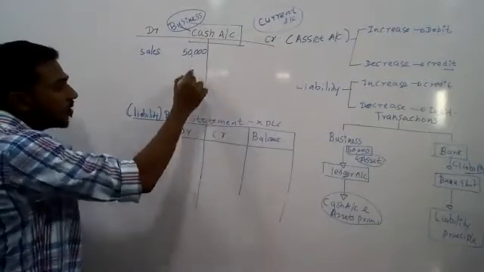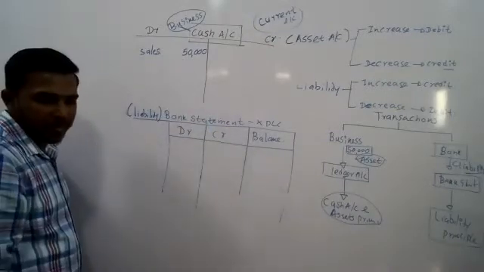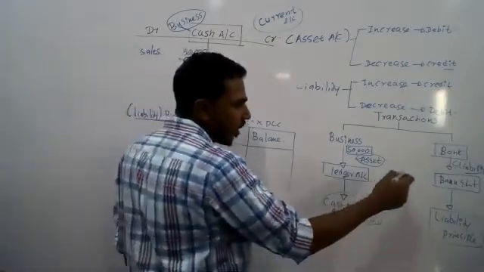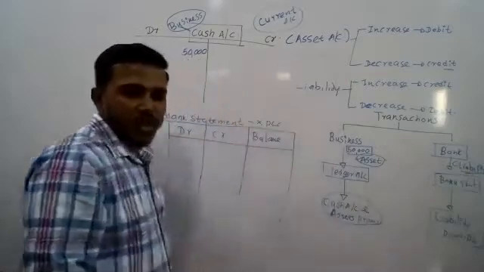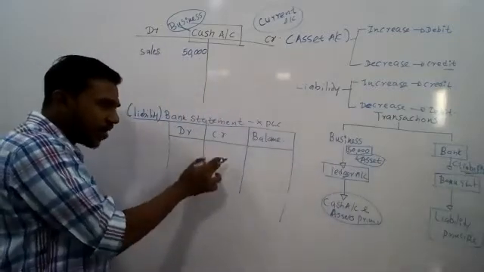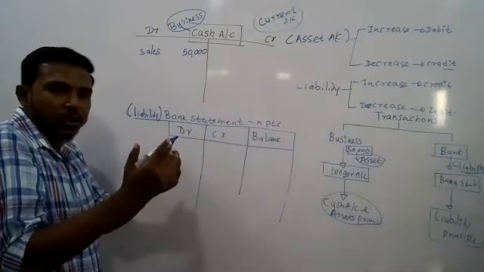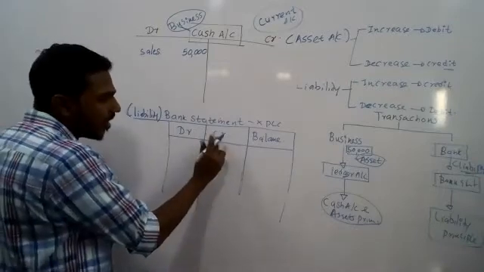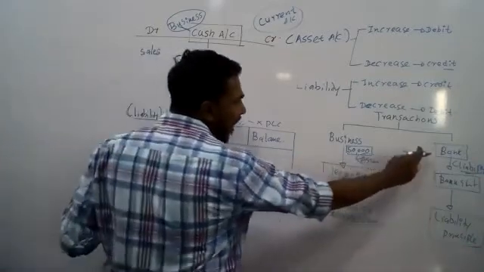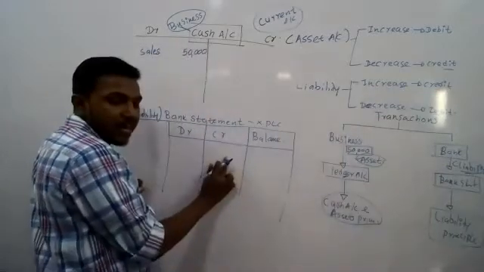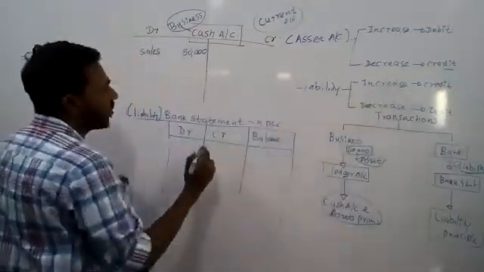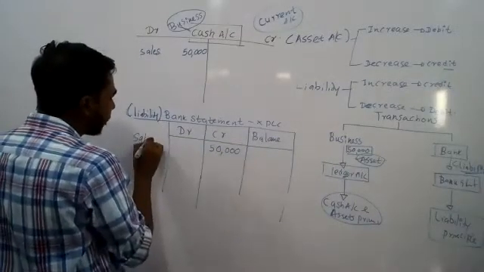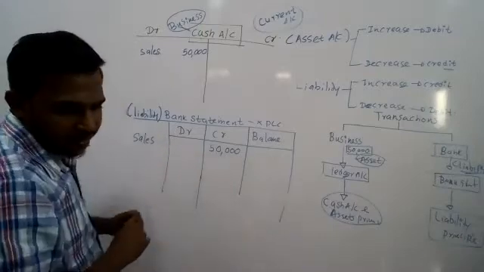Once you deposit 50,000 in the bank account, from the bank perspective, it's a liability for them, because they're supposed to secure it and give it back to you whenever you ask. So in the bank statement, for the bank side, this is a liability. Once you deposit, their liability increases, and liability increase means credit. How much? 50,000. Clear?